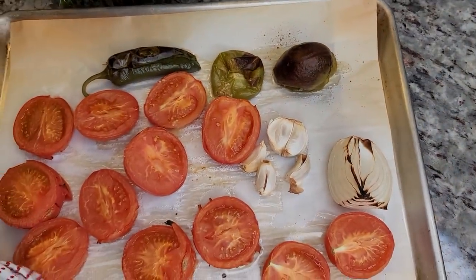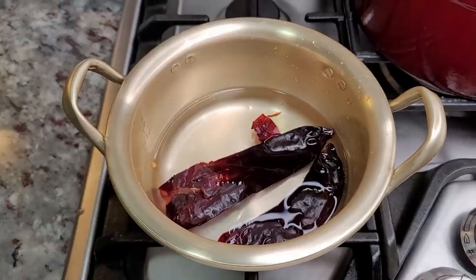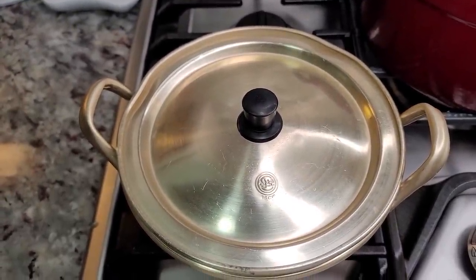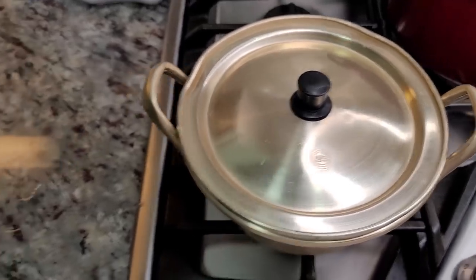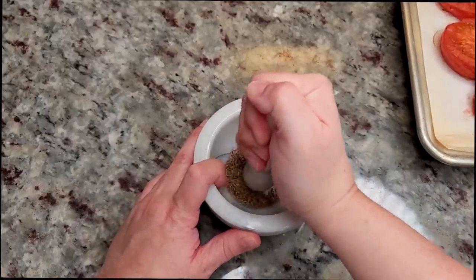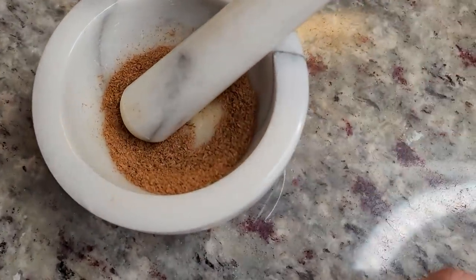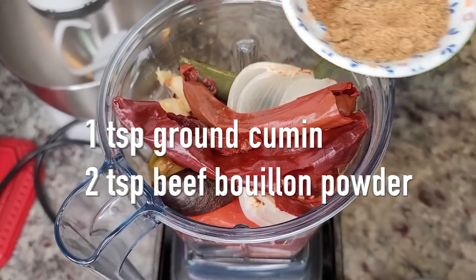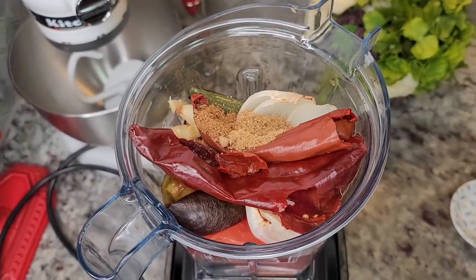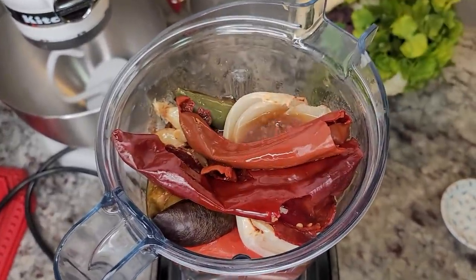Everything is cooked and charred. I'm going to remove the skin from the garlic and the stem from the jalapeño before blending. For my guajillo chiles, I'm going to bring a pot of water to a boil — I already cleaned them, removing the stem and seeds. Once it boils for a minute, shut off the heat and let them steep until softened. I'm also adding some cumin seeds; I'm out of ground cumin so I'm just going to grind my own. Grinding your own cumin seeds is so fragrant. I'll be using a teaspoon of ground cumin and two teaspoons of beef bouillon powder with all of my salsa ingredients in the blender. I have a half cup of that soaking liquid from the guajillo chiles, and now I'm just going to puree and blend.